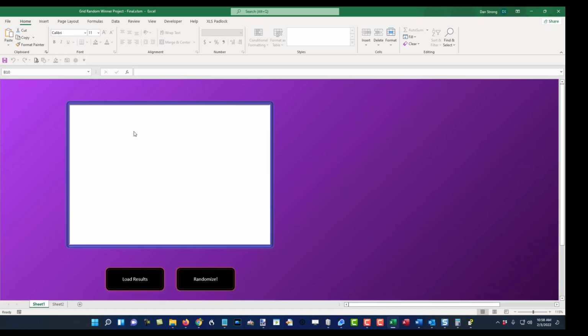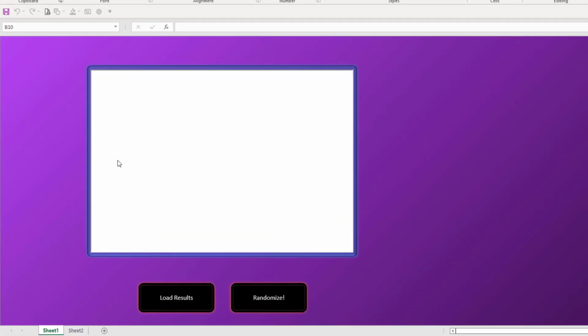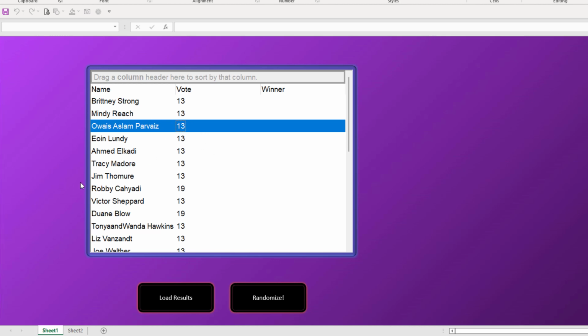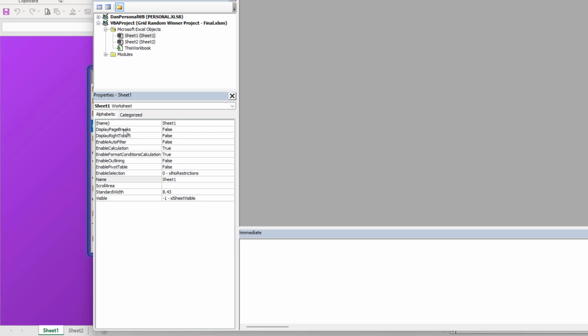So the first thing that I did was I loaded up all the names, as I said. First, let's click the Load Results button so you can see what it looks like. And it has all the results in this grid here. Now I'm going to sort these for you in just a minute. We're going to see who some of the winners are. First of all, let's hit Alt+F11 and see how we got those in there.